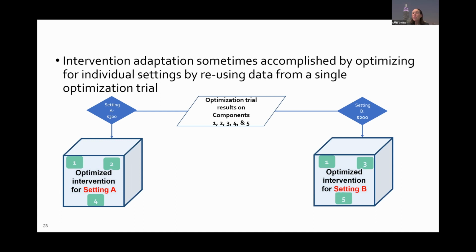It's pretty easy to show that when you have a resource-rich and a resource-poor setting, however you define resources, if you optimize for each individual setting, you find that the components in the resource-poor settings are not necessarily a subset of the components in the resource-high settings. And my point here is that taking an intervention and then just removing components to make it affordable is a really bad idea. You do much better to optimize the intervention for the reduced affordability.